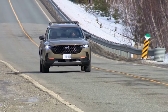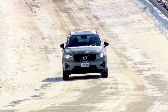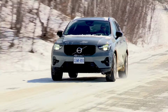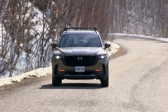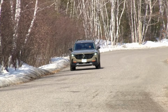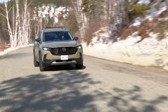In the Mazda, more of my smiles came from the handling and the brakes and the feel of the steering. In the Volvo, more of my smiles came from the performance and feel of that hybrid turbo engine specifically, thanks to that low RPM responsiveness. So when it comes to the fine-tuning of the feel of these machines, I think the CX-50 is trying harder, and is also more effective at reminding you of a sports car. Now, both machines are a solid choice for a spirited driver, though I think if you've got a lot of winding roads in your locale, you'll especially like the feel of the Mazda.